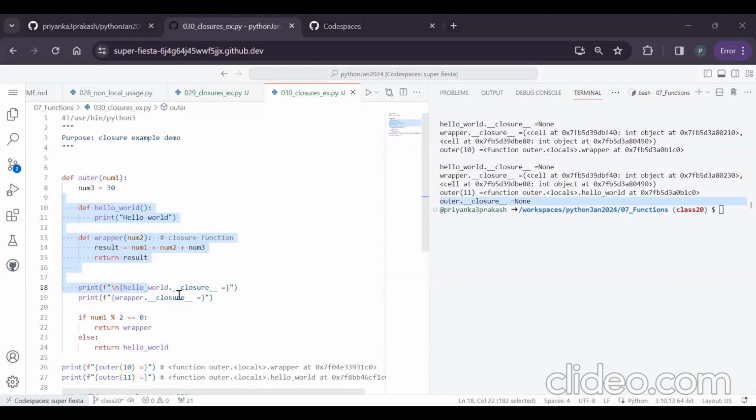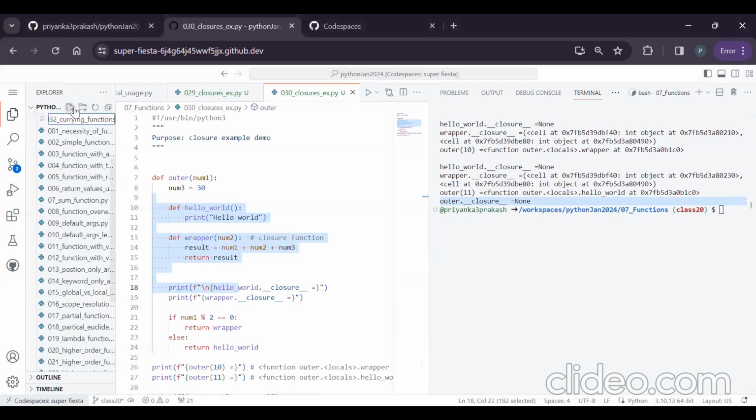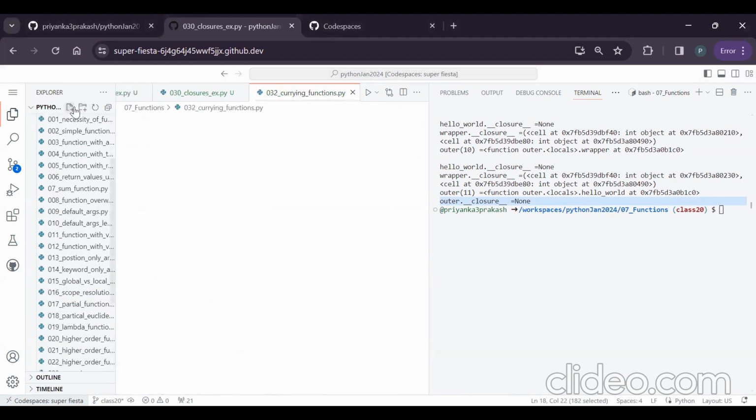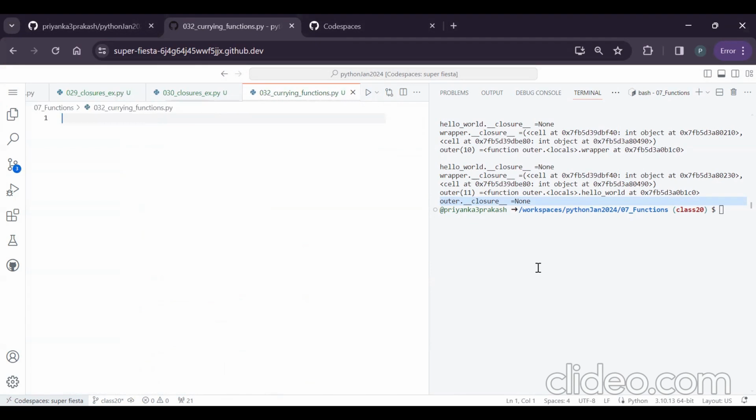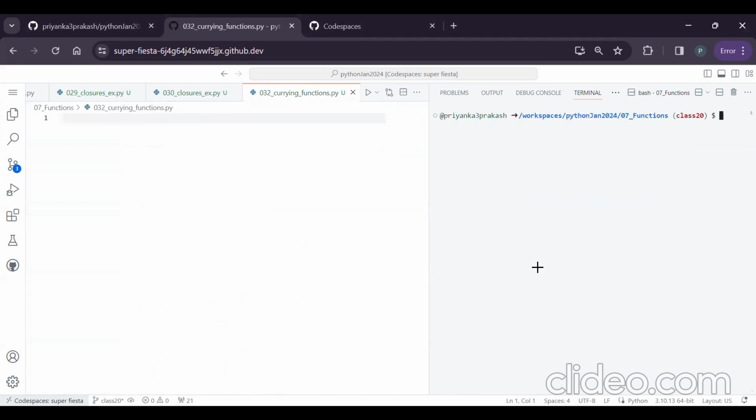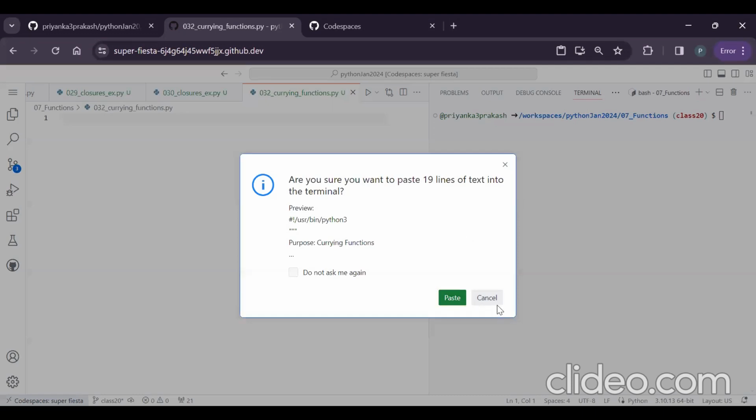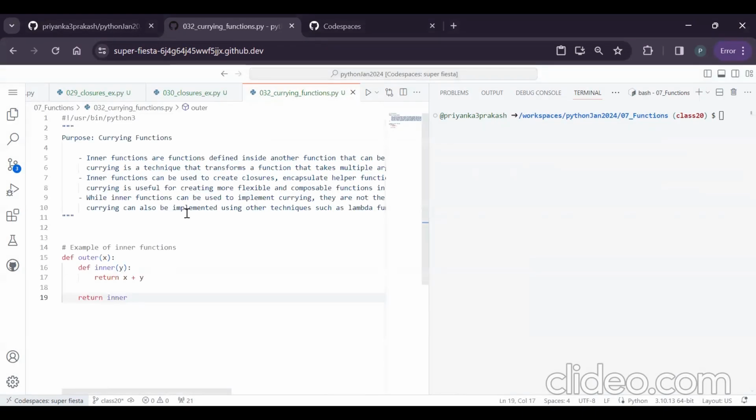So the last point I want to mention is about currying. Currying is a technique which is commonly used in JavaScript. This is one of the advanced concepts of functional programming. Not everyone may know about these things, but it's okay. The point about currying is that it is similar to this one, but with a slight difference.